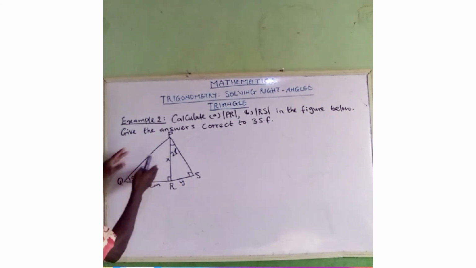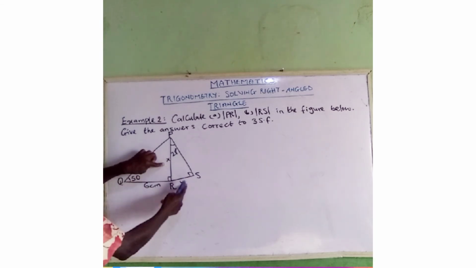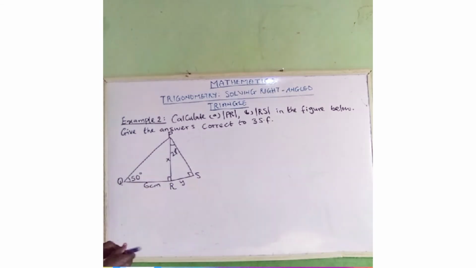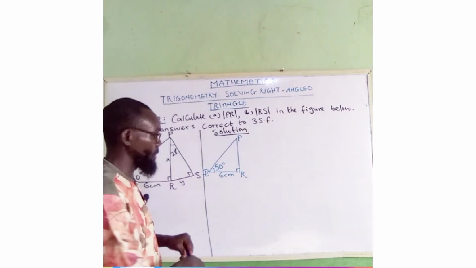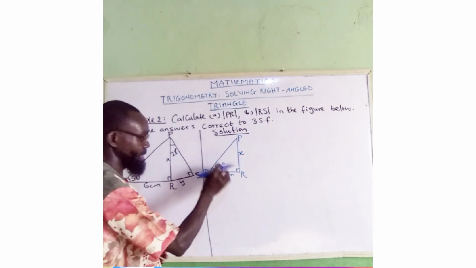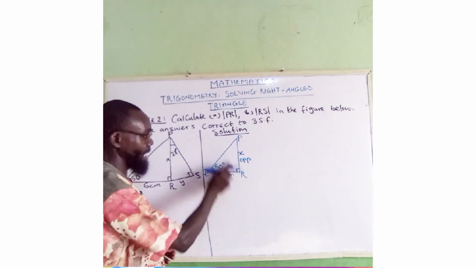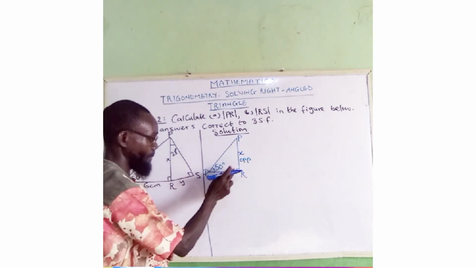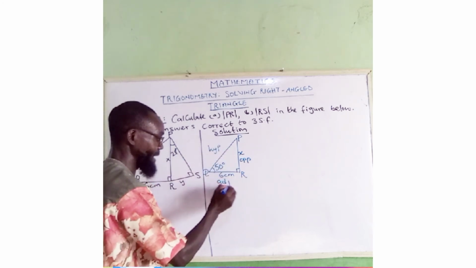Instead, use this triangle PQR to calculate the value of X. So when we get the value of X, we now input it here to get the value of Y. So let's move on. Now, since this is our angle 50 degrees, let us label the sides. The side facing this angle is your opposite. The side facing the box 90 is the hypotenuse, while the remaining side is the adjacent.